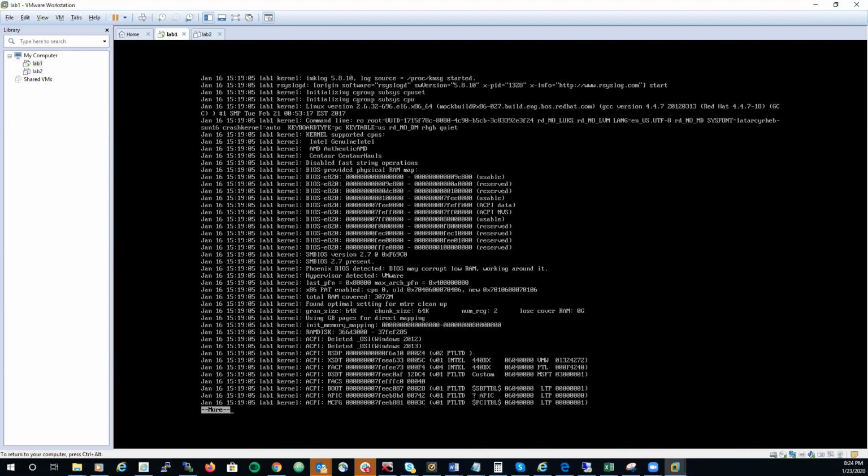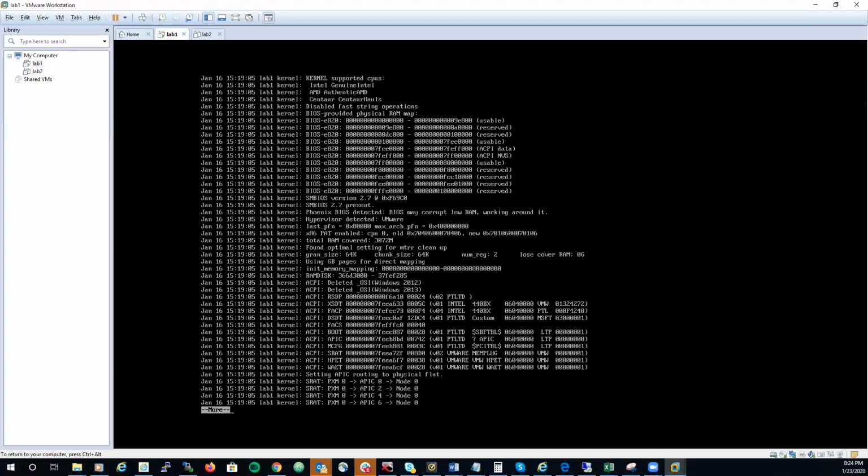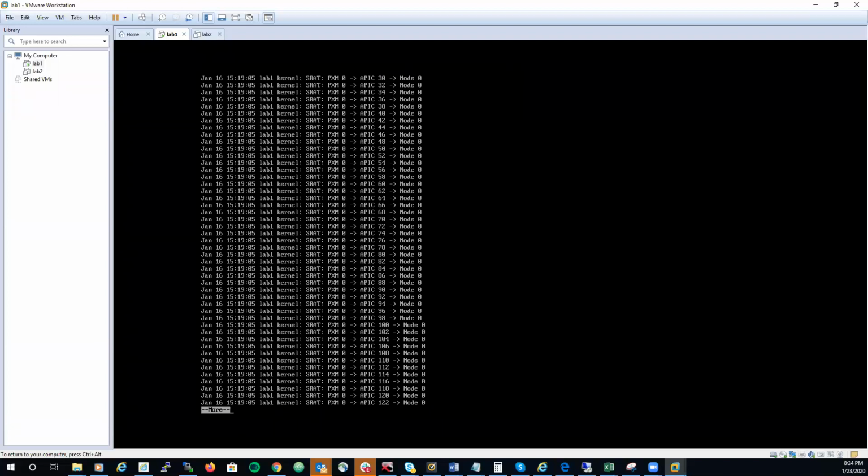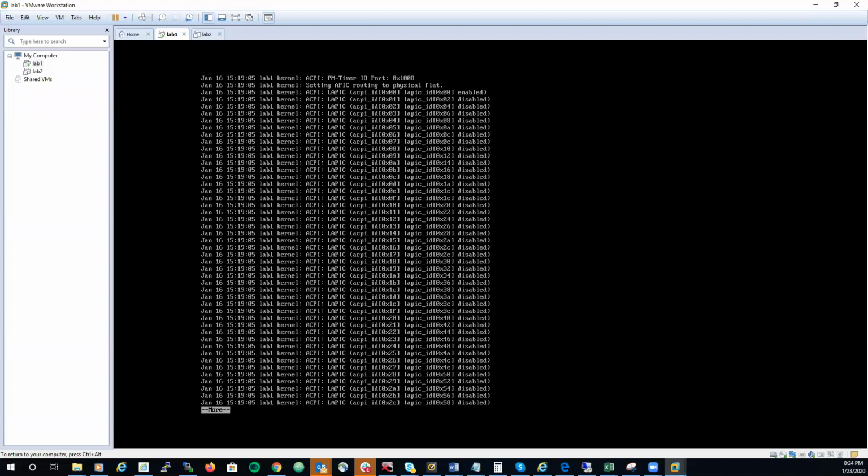Once I hit enter, it starts me from the top of the file, and now I can use my enter key to go down line by line and my space bar to go page by page. But I cannot go back up. So let's hit the letter Q. So that's cat messages pipe more. You can cat messages pipe less as well.